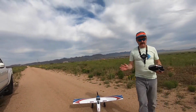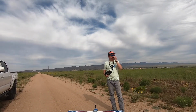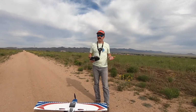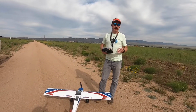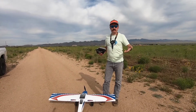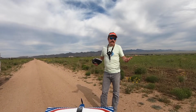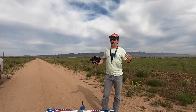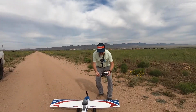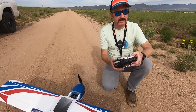And another weird thing, and I guess I just didn't really check it on the bench because I have never had high rates make it go in reverse. So maybe I just never checked it on the bench. Throttle on high rates, I just said, oh, throttle's working correctly, so I assumed it would be working on high rates also. So maybe that problem was happening the whole time. I don't know. But another really weird thing, right before we cut, I was telling you how the motor didn't feel right, how it wasn't spinning correctly.